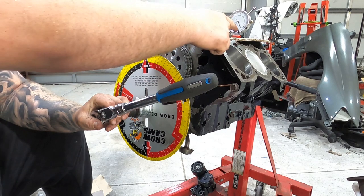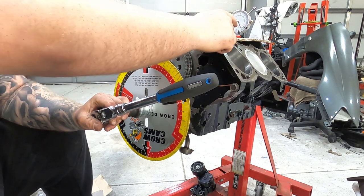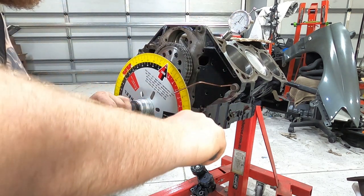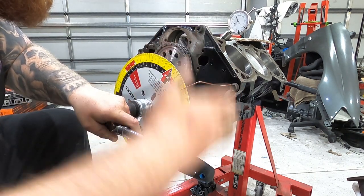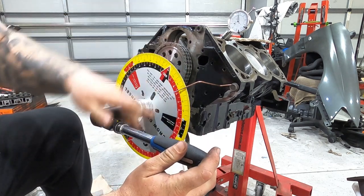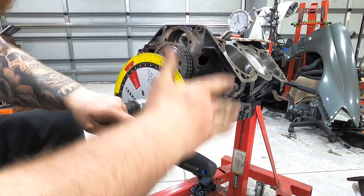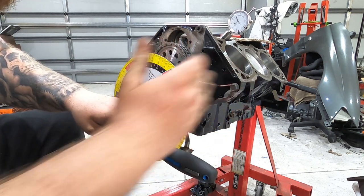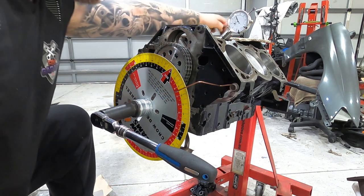So now I've got to move the crank around, which is obviously attached to the cam by this, until that goes to 50 thou. So, get that around. Give it a couple of taps. That was too much. You always want to go back too far and then hit it again, just so it gets the tension out of the timing chain, so you get an accurate reading. Out there, which on here is 155.